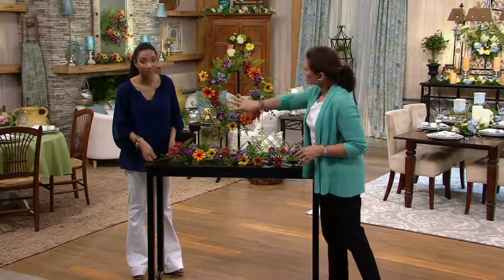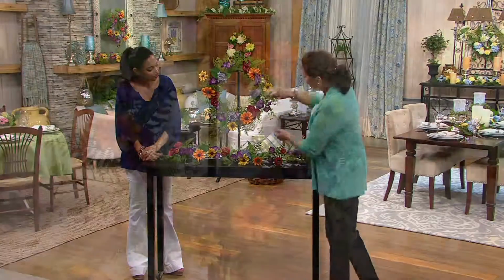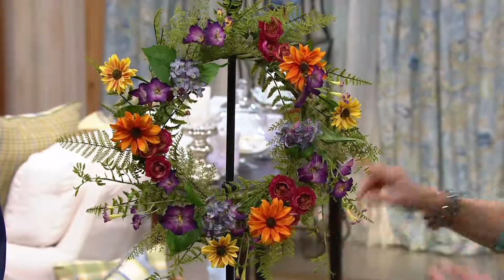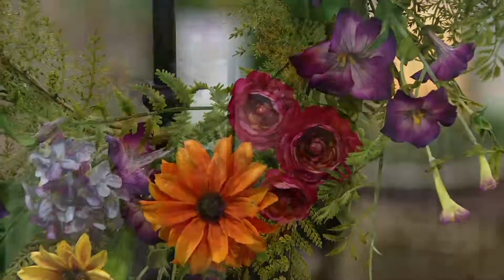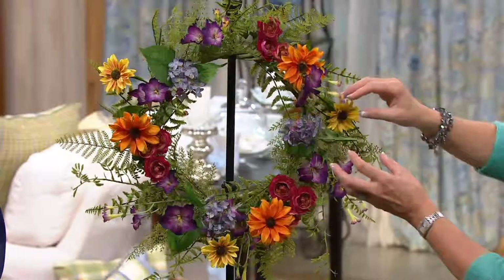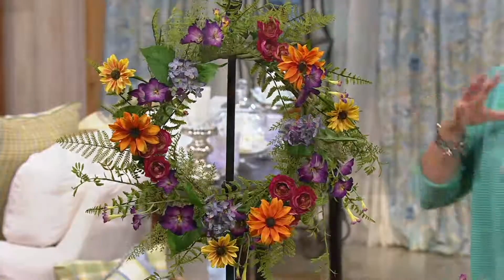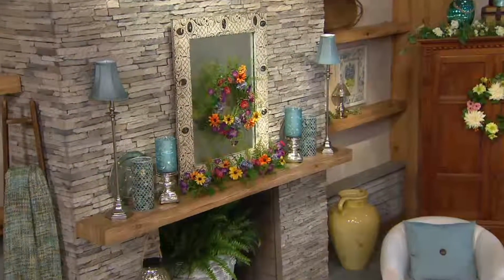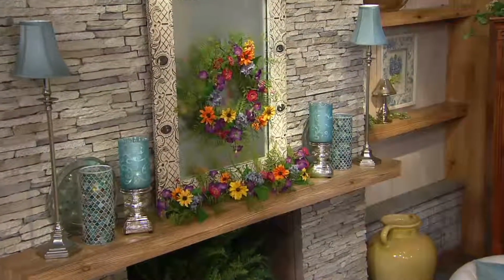But you can see that this has wonderful motion with the 3 different types of ferns, how the morning glories give you this elongated shape. The ranunculus are like a tight rose, the black-eyed Susans, and then the hydrangeas. So even the size and how the petals work together and play. It's a wonderful mix of texture and color. And that's, I think, what's a little more complicated. When you walk into the craft store, it's a little overwhelming because there's 2 aisles of blooms everywhere.